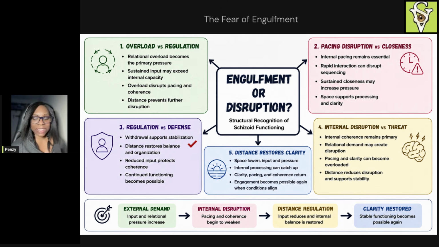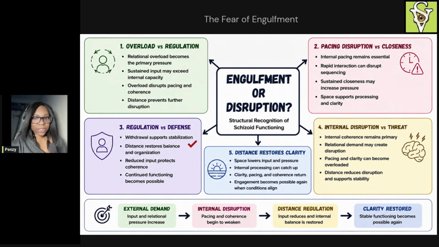This doesn't mean that withdrawal is always going to be healthy, and it doesn't mean that it's not going to cause challenges, and it doesn't mean that when we're interacting with the external world, it doesn't cause problems, because it can be problematic. However, the point that I'm making is about the functional necessity of creating distance, whether it's distance from our own emotions, whether it's distance from others, or just physical distance and controlling our environment to suit our needs and our internal pacing.